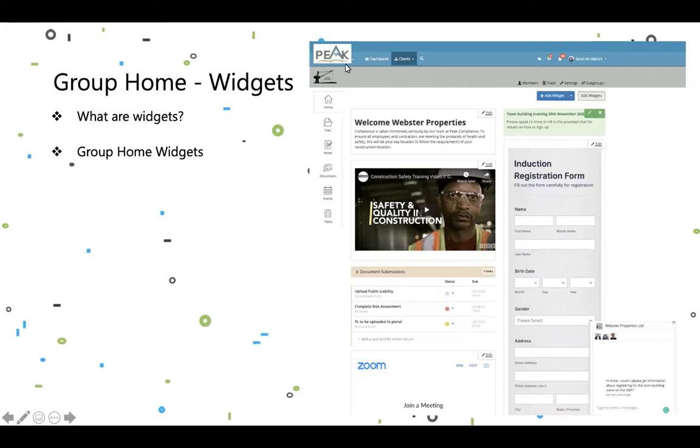So this would be your branding up here. And then in the group itself, this group has been utilized for compliance purposes. So the client is actually using this for compliance purposes. Peak Compliance is working with Webster Properties and using the welcome note as a way to communicate what the expectations are of the processes here.